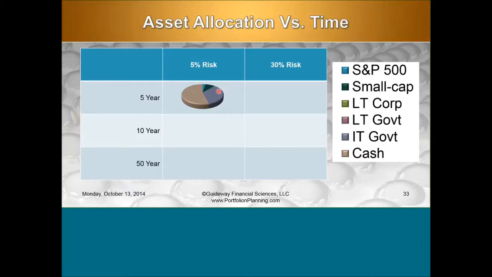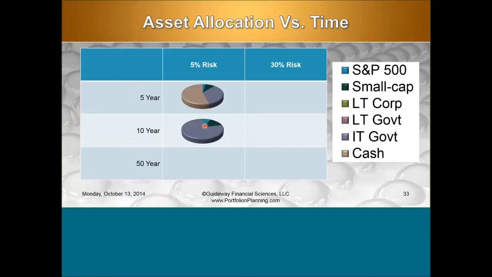And then the bulk of the remainder is going to be in intermediate term bonds, and then there's going to be a small chunk that's in stocks. And that stock portion is really there to protect against inflation. So these are all optimized to beat inflation by as much as possible, if it's possible to beat it. Sometimes they don't project to beat inflation. But nonetheless, we're going to have this pretty conservative asset allocation.